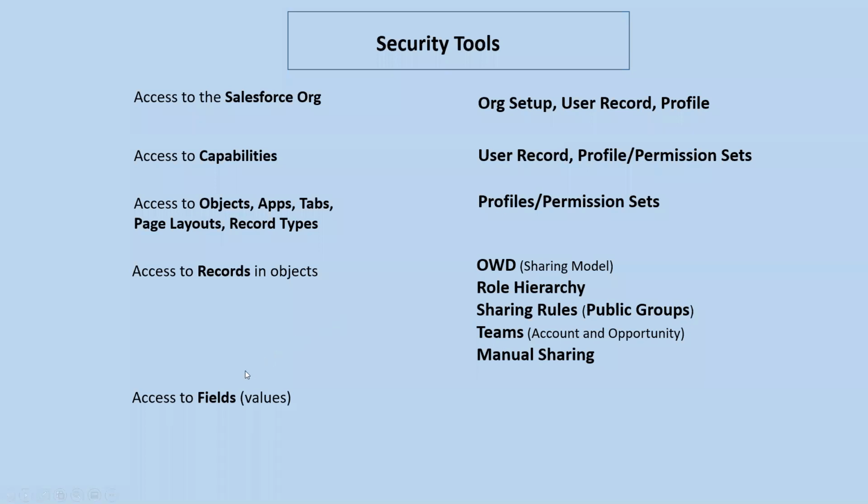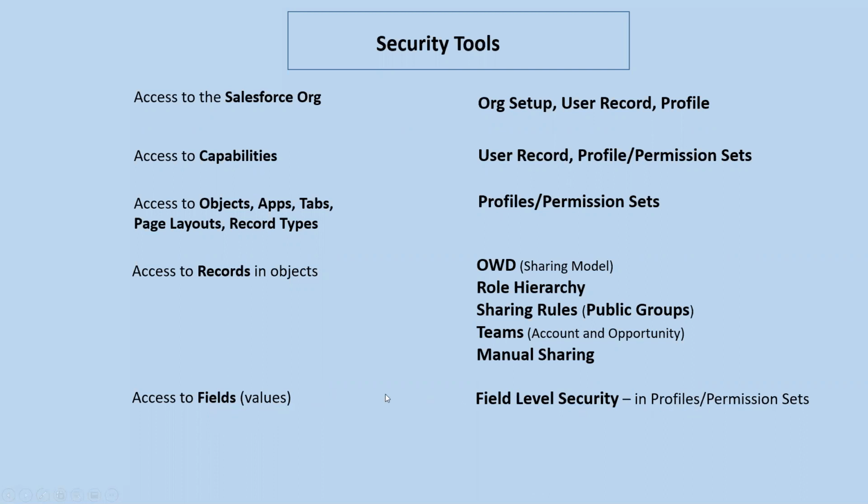And then we can go all the way down to the granular level of controlling access to particular fields. This is super important. If you're not seeing the field, or your users are not seeing the field, don't despair, always check your field level security. And that is set per profile and permission set. The access to fields is determined once again in profiles and permission sets.